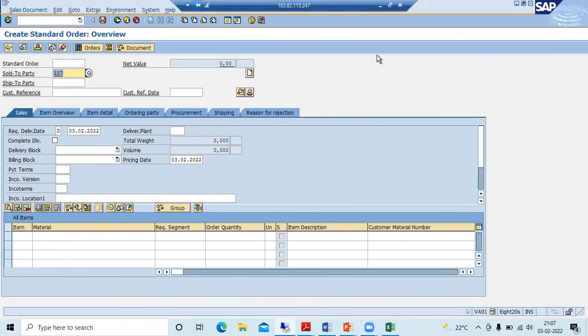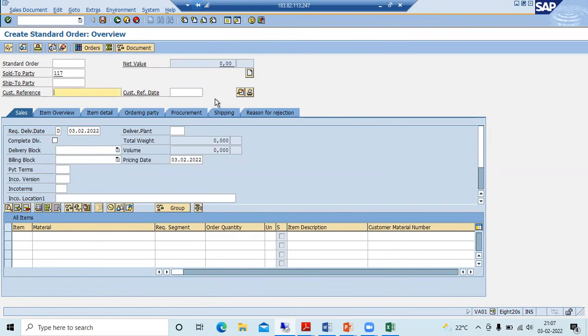Who created this customer? This is mostly created by the finance consultant. Sorry, not consultant. Again, it is the role of the super users. They are going to create it, but during a project, it is our job to create or to upload. Creation one by one is not possible. As I said, 2000 customers will be there, so it is not possible to create 2000 customers. So it can be uploaded, and we are going to upload that data.